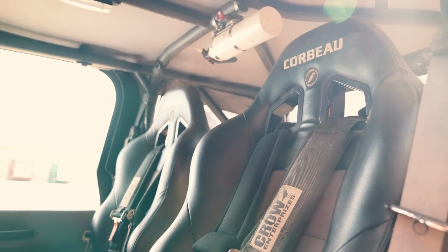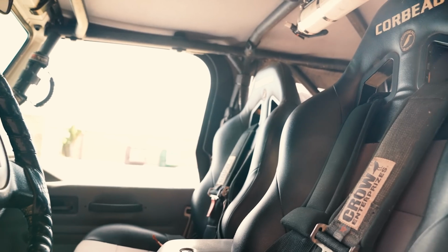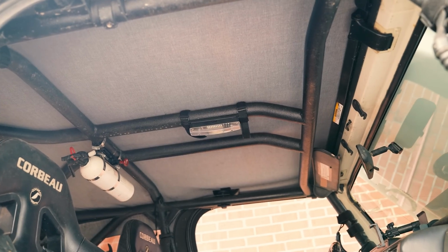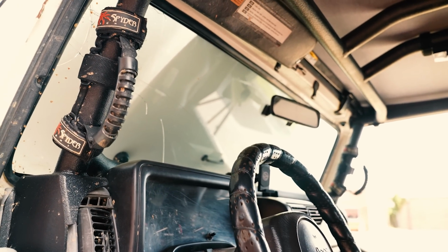The other thing that was a big change that I did not do to this Jeep is he had Low Range install a set of these full suspension seats from Corbeau along with a full cage setup. This comes from Poison Spider, full weld-in, so this thing is very safe for wheeling.